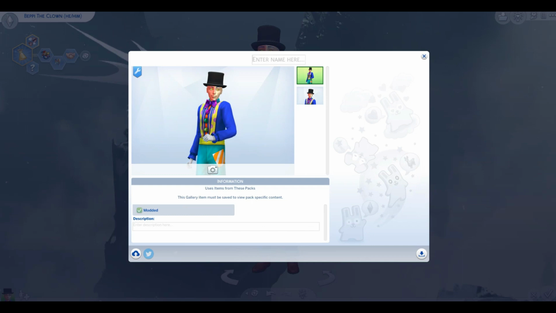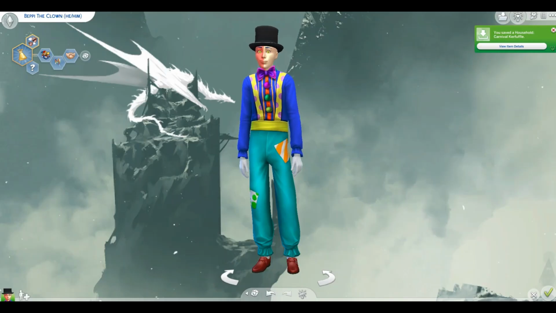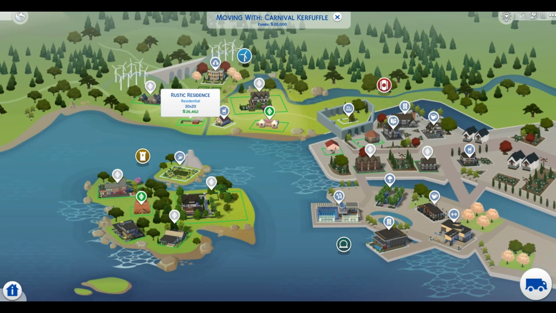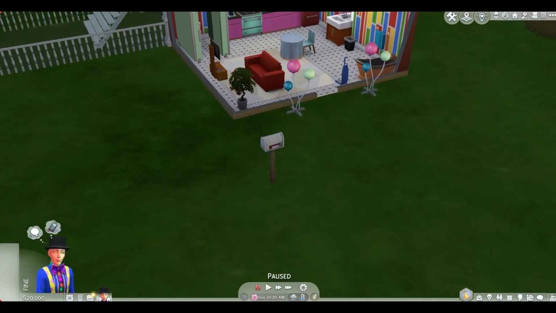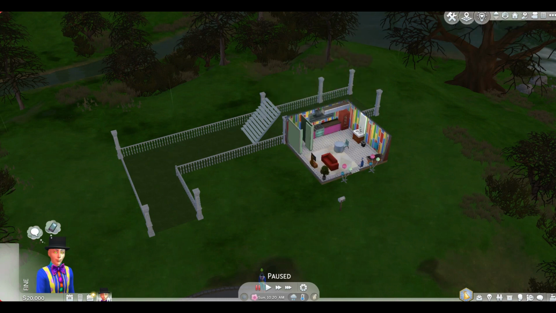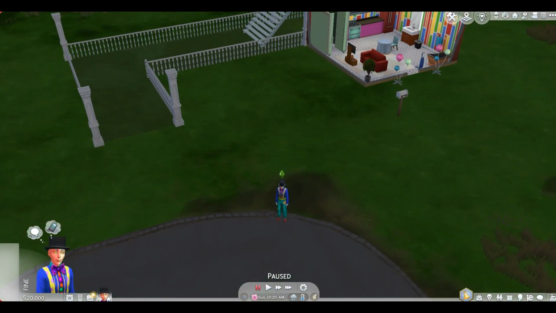Carnival Kerfuffle? Hope I spelt that right. For some reason, the Cuphead wiki stopped working on me. There we go. And here is where he'll live. Here's Beppy's little house. Also, this is supposed to resemble a roller coaster. Sorry if I did a crappy job on it. But anyway, here's Beppy, guys.